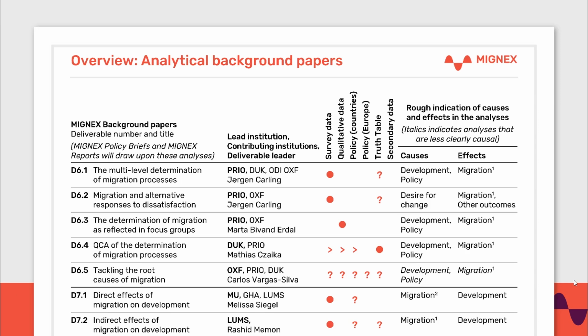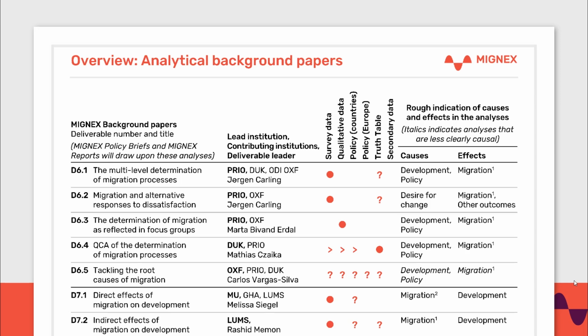And then extending from that, in the last 2 columns, I've tried to specify what, in simple terms, would be the independent and dependent variable in each analysis, because a lot of the questions that we've asked are of a causal nature. So how does migration in different ways affect development? So there are causes and effects, and the last 2 columns try to specify what they might be. So a big part of our job before we start the data collection is to think more in detail about the operationalization of these causes and effects.